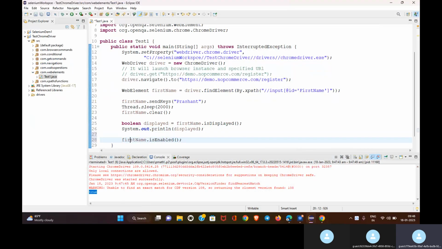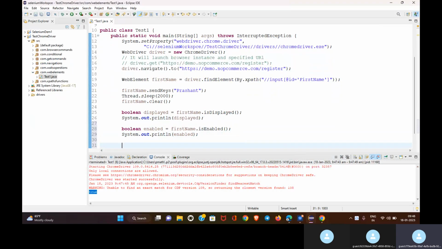This also returns what? Boolean type. Create variable, I need to print its value. So later I need to close the browser.